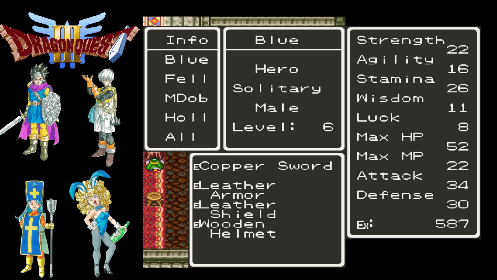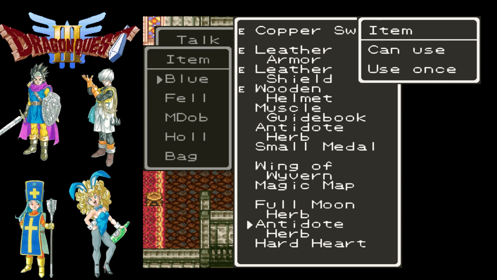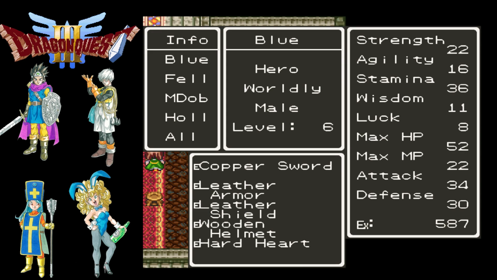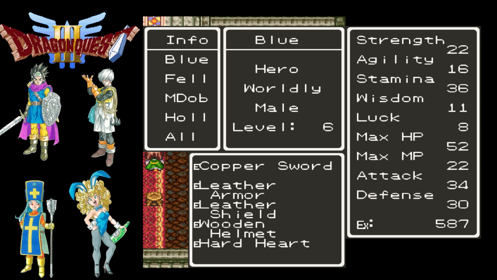You just temporarily switch. So, I don't know if worldly is good, but pay attention to our stats, right? We're getting plus 10 attack from the accessory. So I should be at like 44 or something. But I have a feeling I'm probably losing some strength or something here. Yeah, because it shows your attack going from 26 to 36, which doesn't sound right. My attack still says 34. I'm not sure if the hard heart does what it says it's doing.